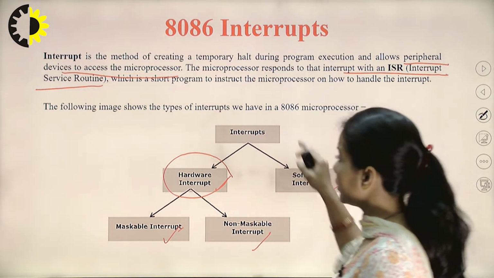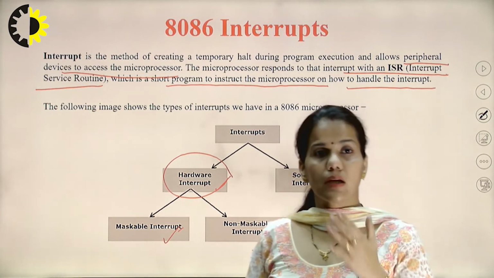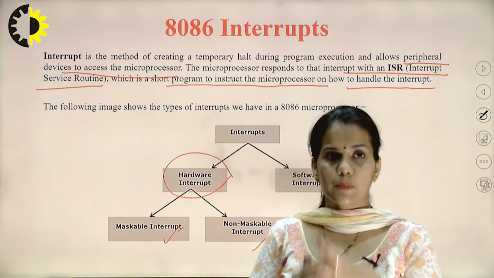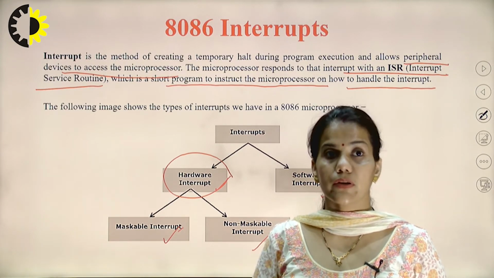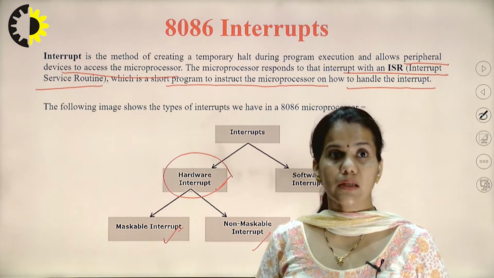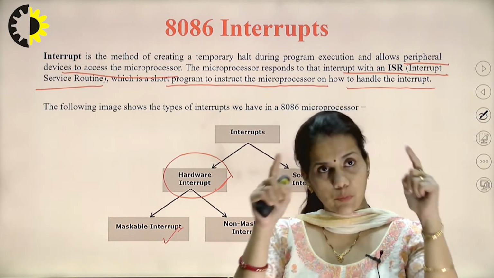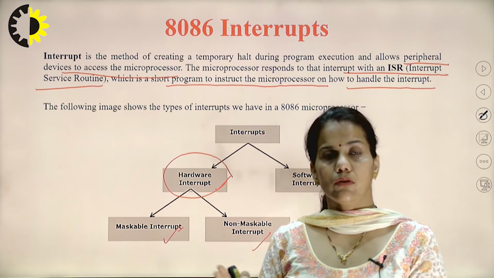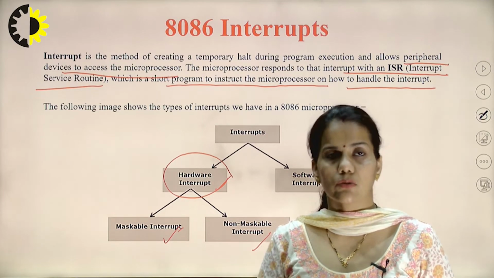And so it can be defined as a short program to instruct the microprocessor on how to handle the interrupt. Suppose on the arrival of a certain type of interrupt, the microprocessor is guided to display a blue screen with a certain message corresponding to that interrupt. So that is also part of the execution of that interrupt. The microprocessor has been instructed to perform that function, to display that blue screen with a certain message. So that is also an interrupt service routine, that on the arrival of this interrupt, the microprocessor has to execute in this way. So that is known as the interrupt service routine.